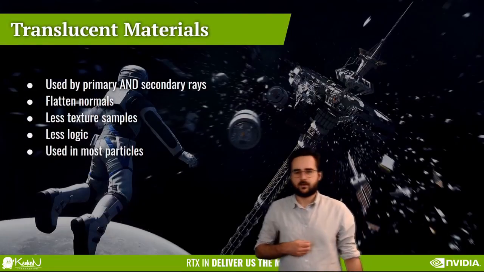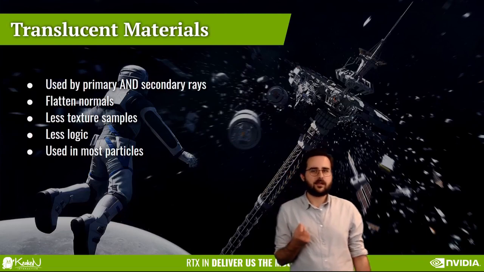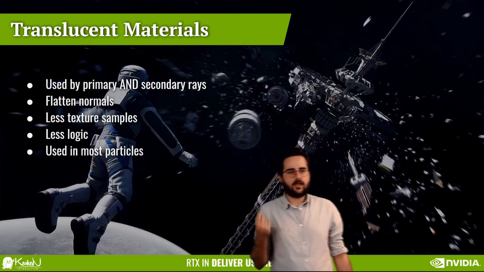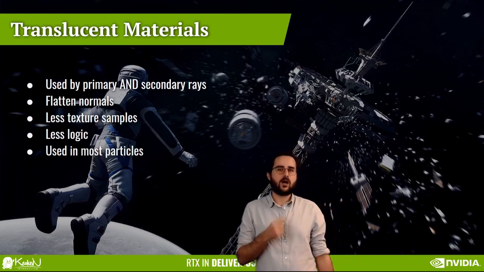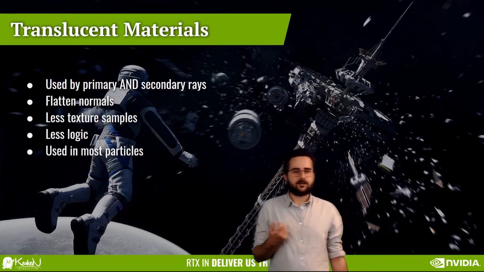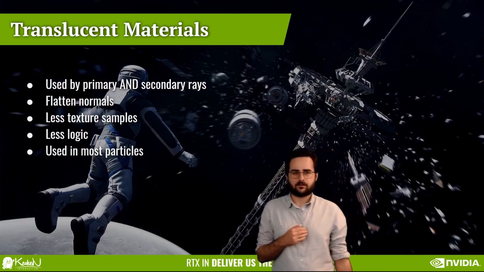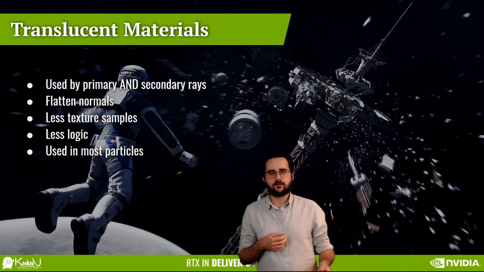Translucent materials. In translucent materials, the primary and the secondary ray are both ray traced, which means the ray tracing quality switch node can be used immediately to optimize the material, not only in reflections. Again, flatten normals and reduce the high frequency noise in those. Noise is bad for ray coherence, which will be talked about later by Vladimir.